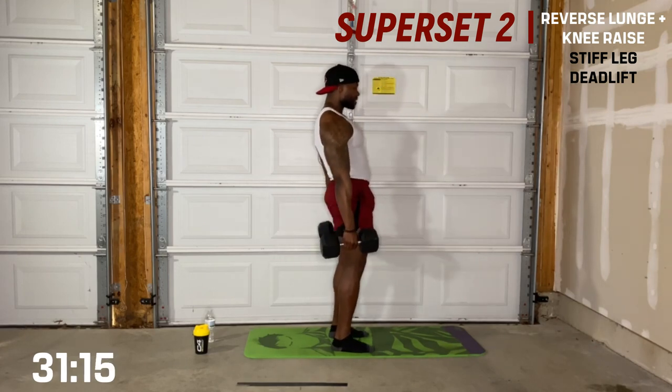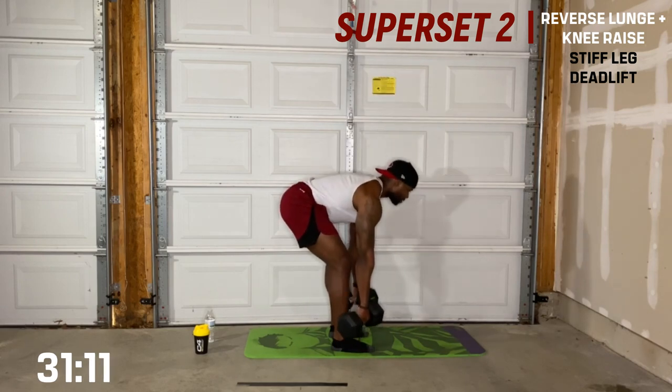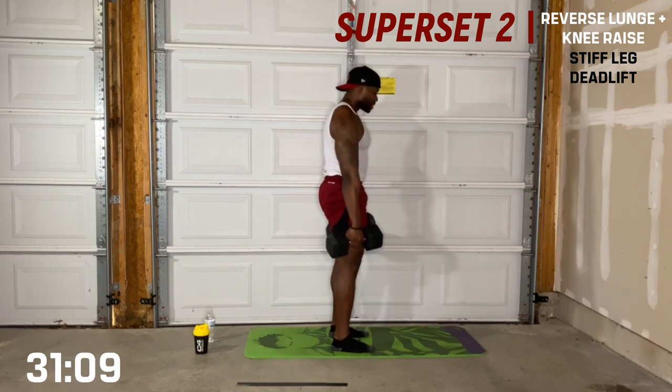You don't have to do it like this. See a lot of folks doing that. You don't have to do all that. You just want to drop down, and squeeze your glutes just like that.